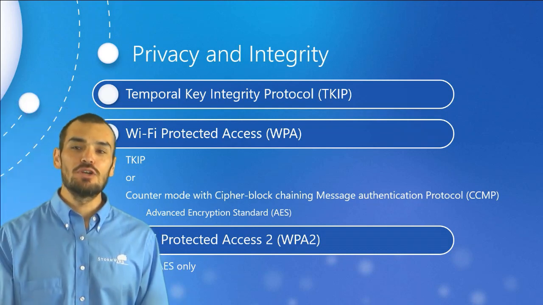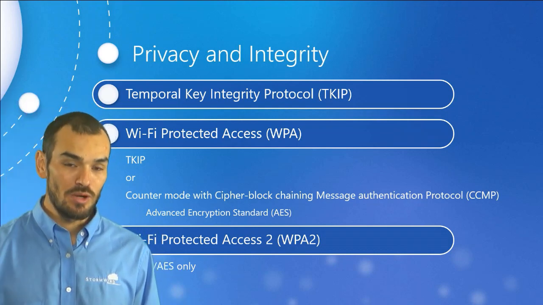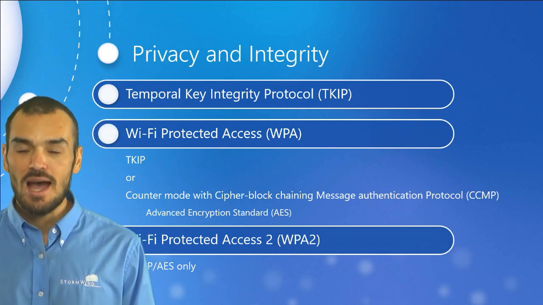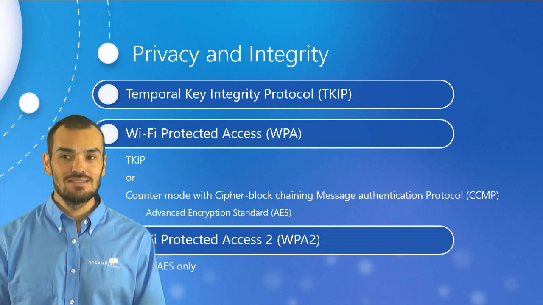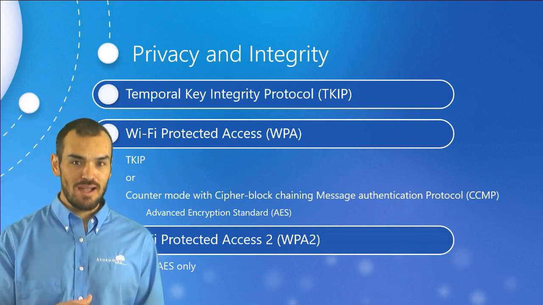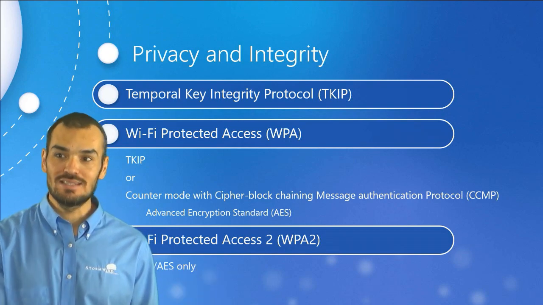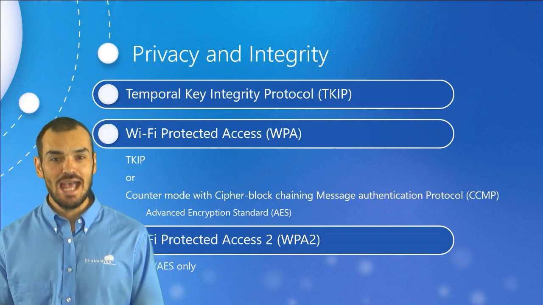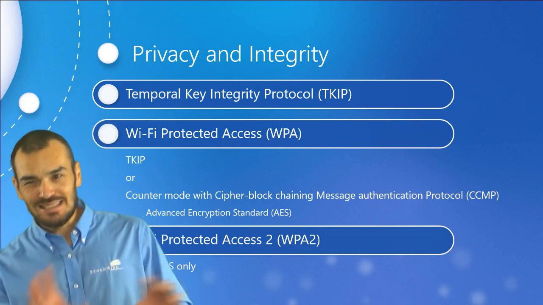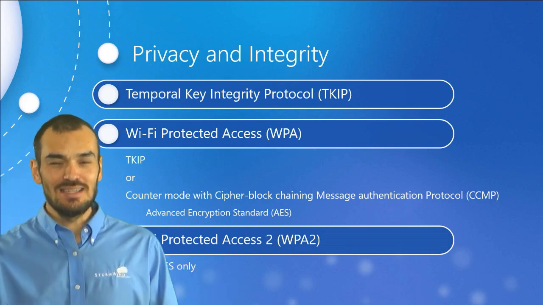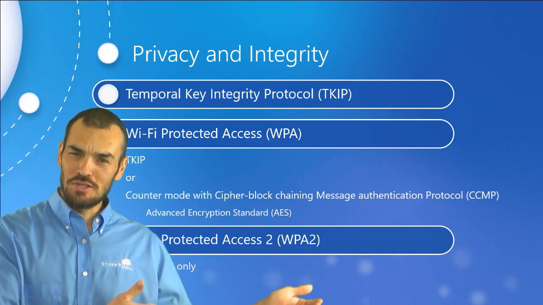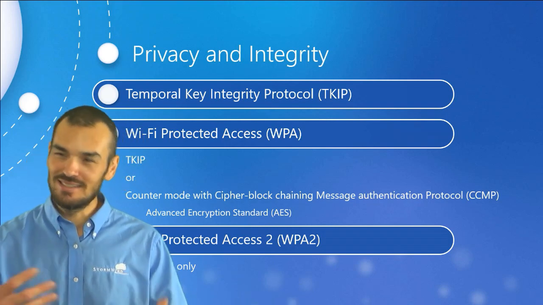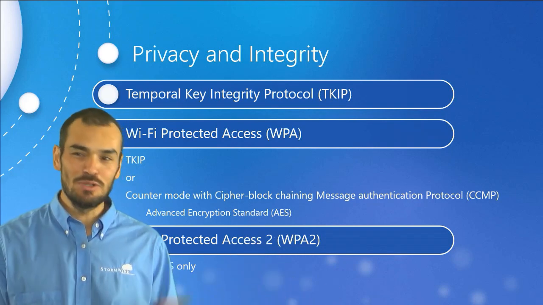TKIP was able to leverage the existing equipment that could be upgraded through simple firmware upgrades. It was developed in conjunction with the IEEE 802.11i task group, as well as the Wi-Fi Alliance, to replace WEP entirely. Now, it does form the basis of what's known as Wireless Protected Access, or WPA, but technically it was a separate entity. It's kind of like when Batman joins the Justice League. You know, he's still Batman, but sometimes he's part of the Justice League and sometimes he isn't. Same kind of thing with TKIP and WPA.